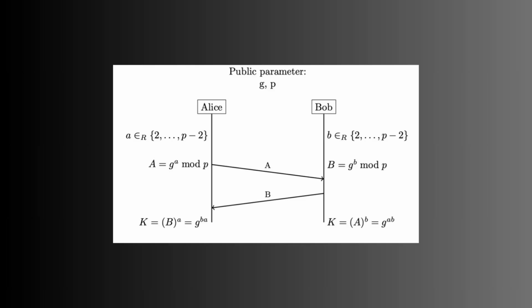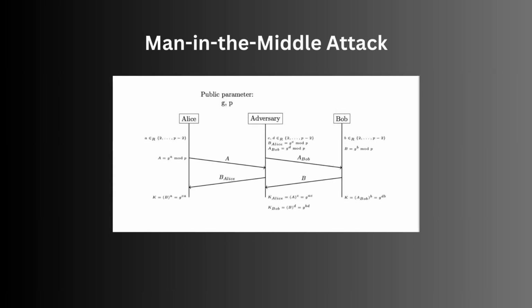This method has one certain attack which it is vulnerable to, which is the man in the middle attack. The way it works is quite simple. Before Alice can send the number A to Bob, Eve intercepts it and she impersonates Bob, whereas in the case of Bob, she impersonates Alice. Then to Alice, where she is impersonating Bob, she sends her version of B, which is taking a secret number c and sending G to the power of c mod P to Alice.